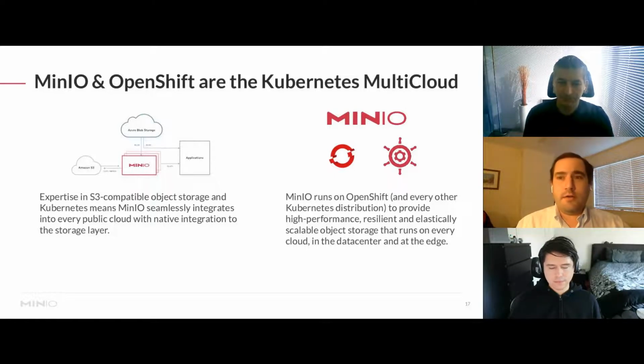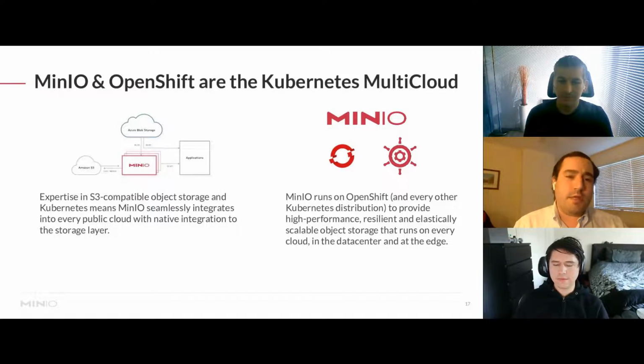And so you're going to hire teams for your Azure instance, teams for your GCP instance, AWS. It's expensive, it's complicated. So I think you guys are really part of this puzzle of simplifying, OpenShift, and then MinIO is one of the keys to the puzzle of making multi-cloud affordable.